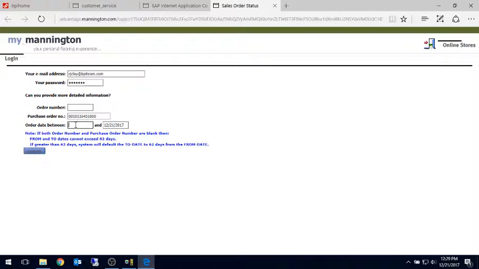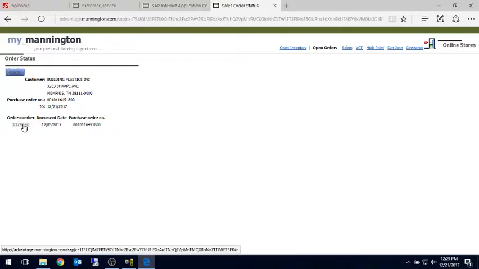The other important part is to make sure that you take the beginning date that is listed here out, because normally it will put the same day's date in there. You take that out. We don't know when it was placed, and we don't care. All we know is that it was placed before today's date. Once you do that, you click log on.